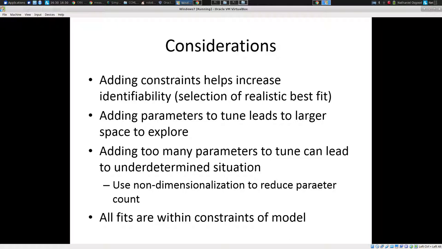Some considerations with calibration. Calibration is best used as a process for learning. As I argued before, the purpose of computing, to quote Hamming or Haskell, I forget which, is insight, not numbers. You learn from calibrations over time as you run them. You try to match the model's results against empirical results in the world, not as just a speed bump to get over. It's to learn how the model thinks, what it's doing, what the results are when you give it certain parameters, and why it has trouble matching the empirical data with certain types of parameters.